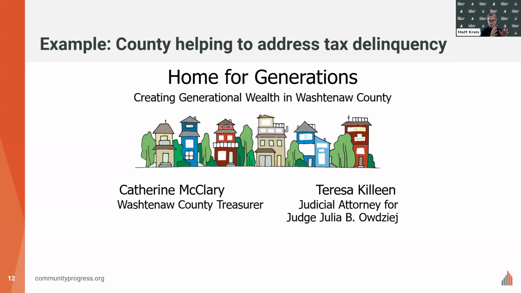She would put a stay on moving forward with the tax foreclosure process and refer these individuals to the probate judge, who had worked hard to build a network of pro bono lawyers and attorneys that could help serve these families and resolve some of those title issues. That would allow these families to qualify for some of the tax relief or payment plan options that are available and hopefully avoid delinquency. And I can say that at least as of about a year and a half ago, 25 or more families had already been helped and saved from foreclosure by this system.